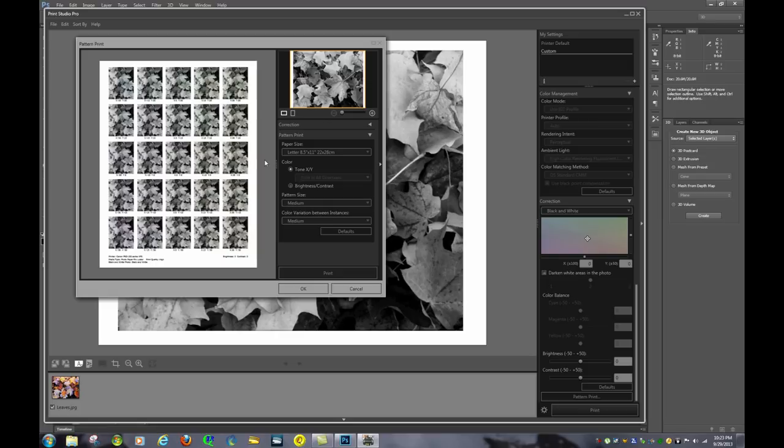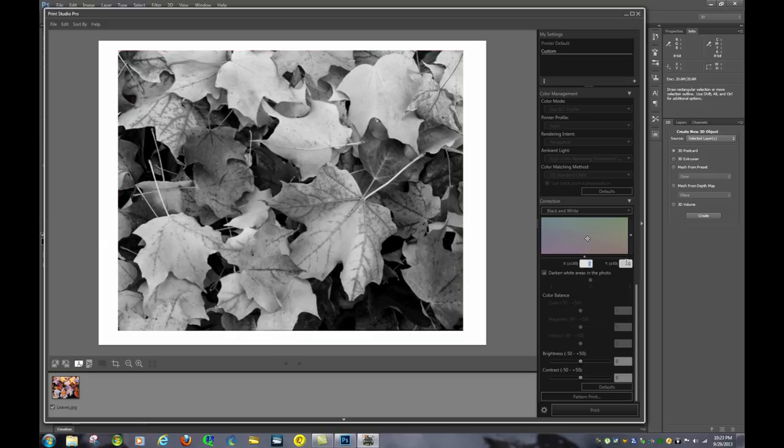You want to make, say, a 13x19 in luster paper, the Pro Luster, but before you commit to a full sheet, you want to make sure that your output is going to be perfect. So you go ahead and make yourself a pattern print first using the tone X and Y. You look at the printed results after they have dried enough and view them under a daylight source. You choose the one that appears to be the most neutral, and then you come over here and apply those settings. You have to actually close that, and then you go ahead and apply whatever settings that one little thumbnail told you to apply, and then you go back.